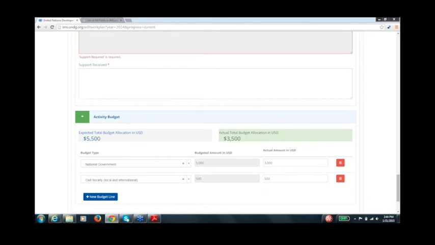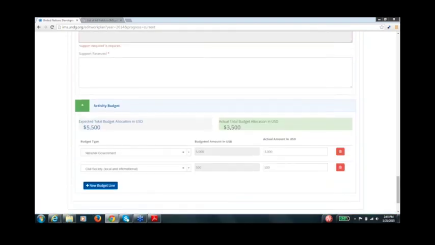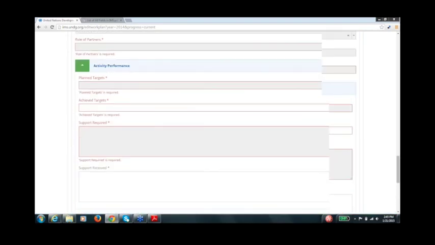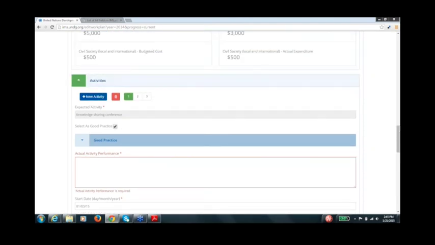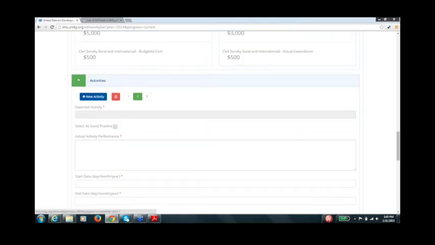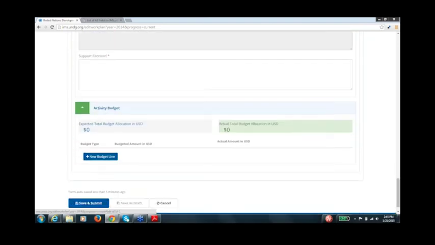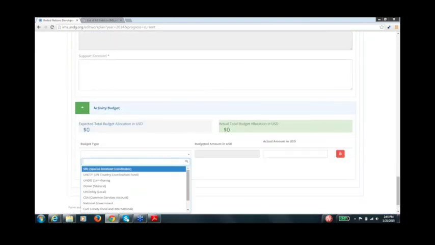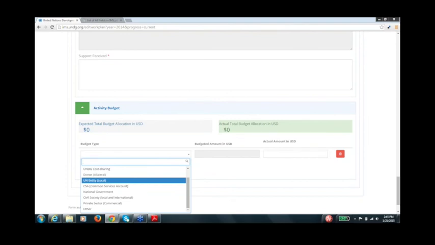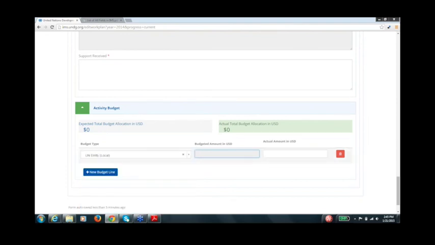So if I add a new budget line, say I also received funding from a CSO, maybe I received $500, and then I expended $500. Then it's going to total that amount for me for this activity. And again, I can delete any of these on the right-hand side by deleting that funding line.